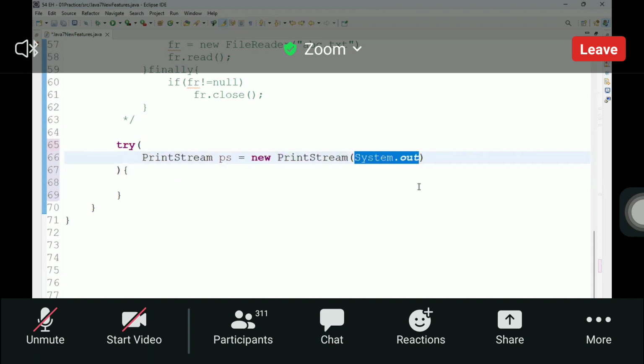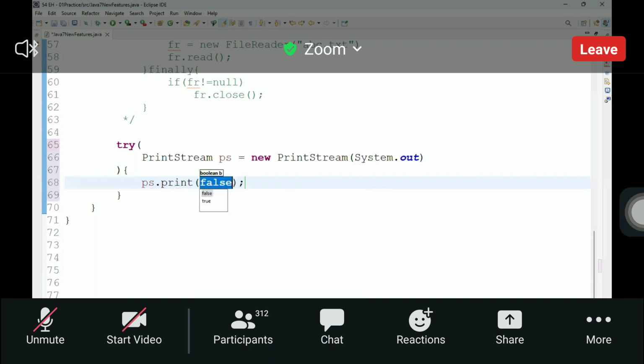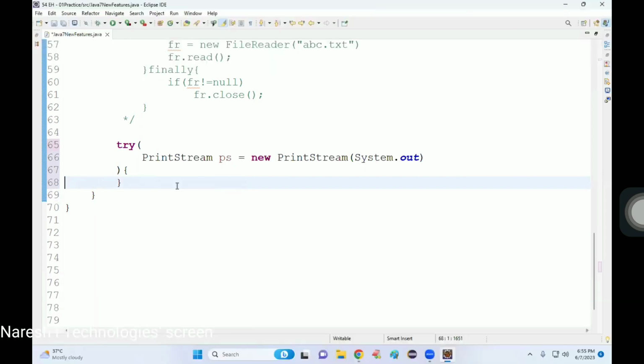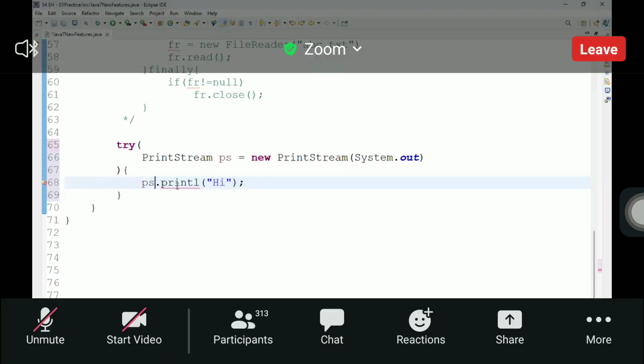Then will PrintStream throw any exception? No. Now I'm writing here ps.print of "hi". Tell me, did I write any catch or finally? Try with resource.